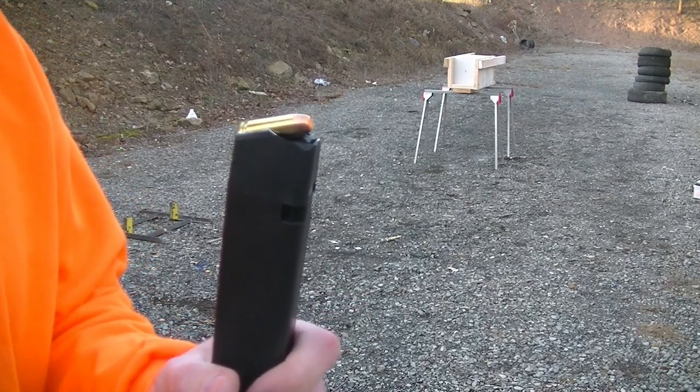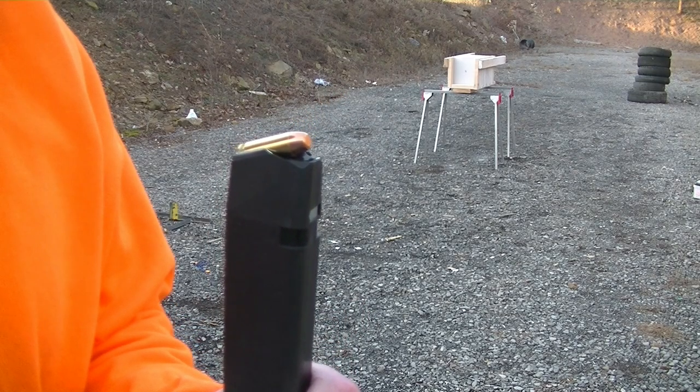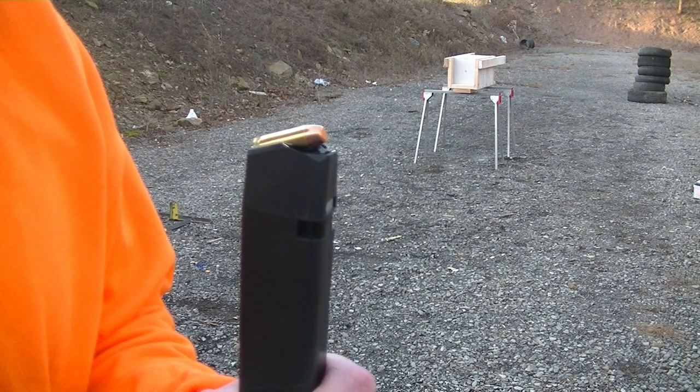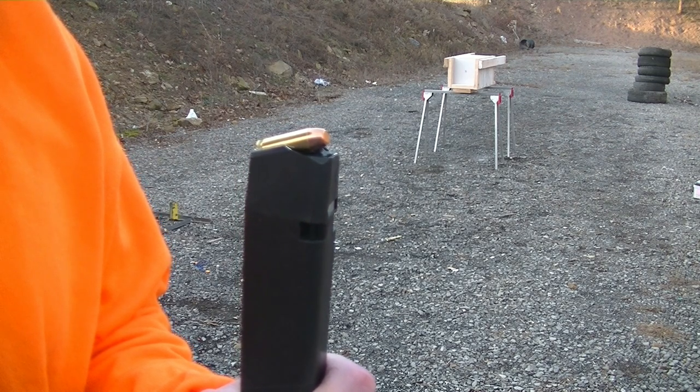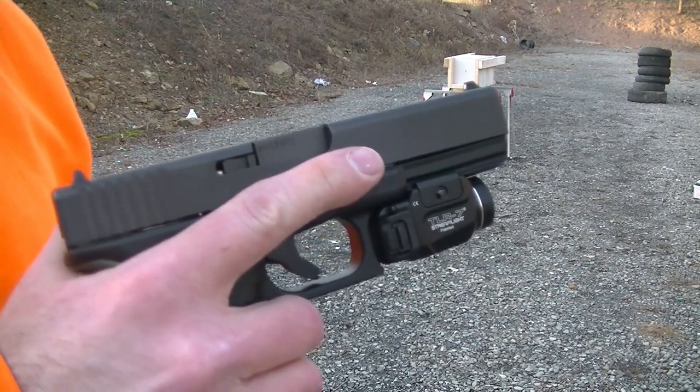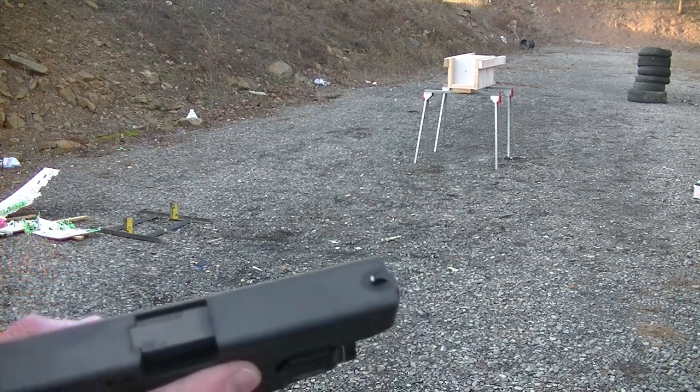All right, guys, so first shot is going to be with the PMC 200 grain full metal jacket with an advertised velocity of 1,050 feet per second. We're going to be using my Glock 20 Gen 4. Let's see what happens.